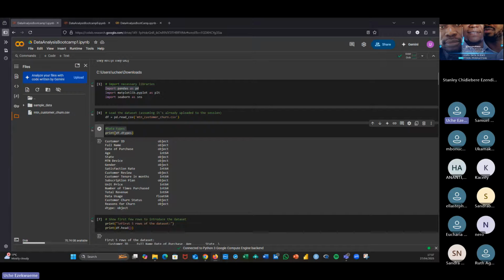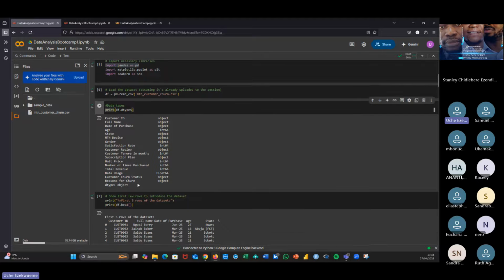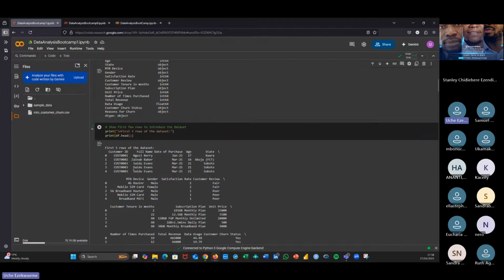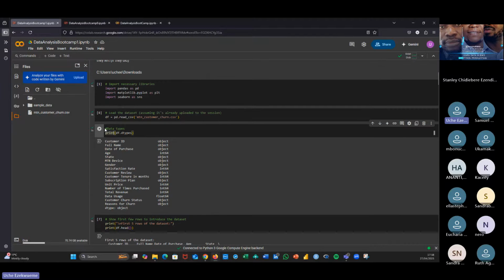But this data types line of code is straightforward. You could use the info one, which also comes in handy, but the main thing is just to know the data type. So anyone you use will be very helpful. Then after which, sorry, are we done with this stage, the data type?